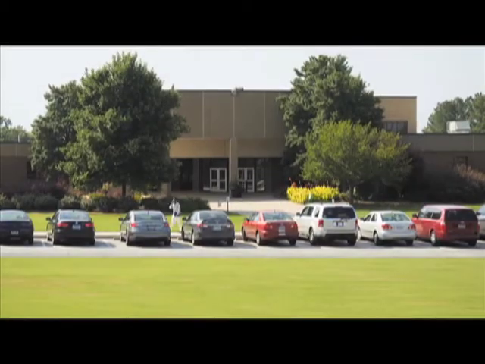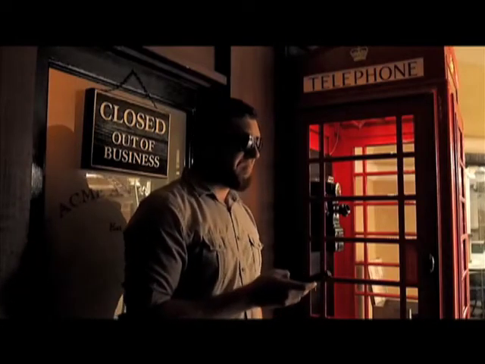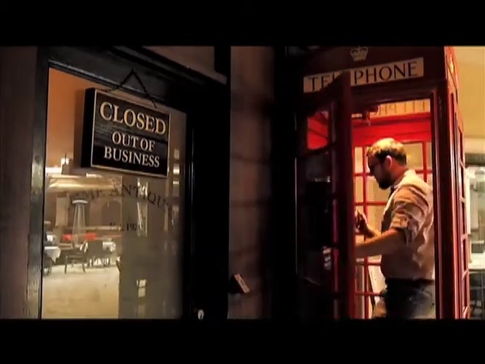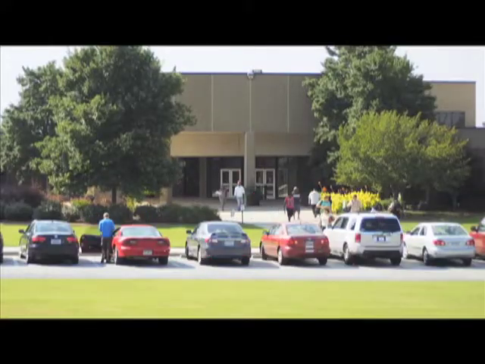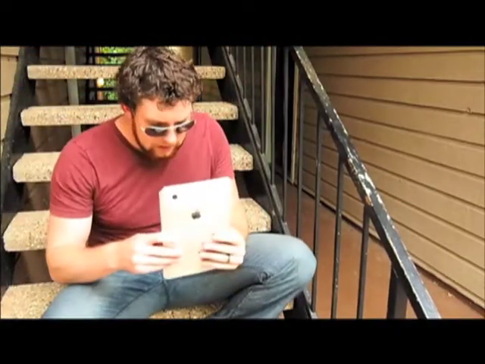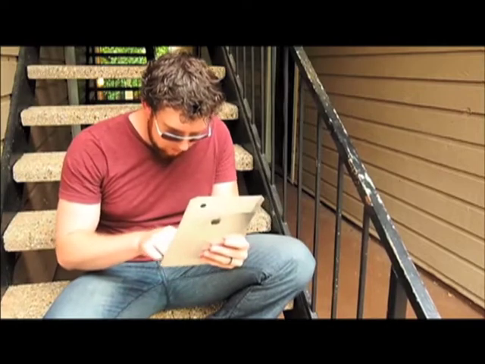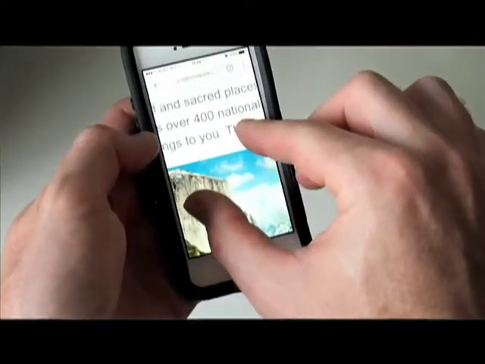In a world where people are always on the go, mobile phones have become a necessity for pretty much everyone. We're constantly talking, texting, gaming, and even surfing the web on our phones. It's so convenient just to whip out your phone and quickly look up something online. However, sometimes the same sites you look at on your laptop don't look so nice on your phone.